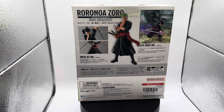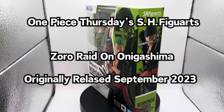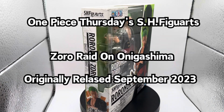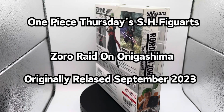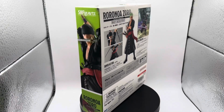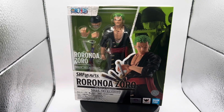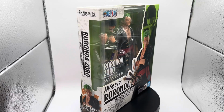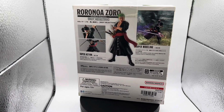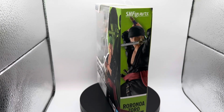It's Gamer Master 27. And today for One Piece Thursday, we're reviewing the Roronoa Zoro Best Selection version. So I got this one and the Sanji together off eBay for about $80. The only thing is they don't come with the extra Luffy faces and they do come with less accessories. But you're still getting the base figure for that price point, you know, plus Zoro does come with his swords. It just is missing face plates and stuff like that.